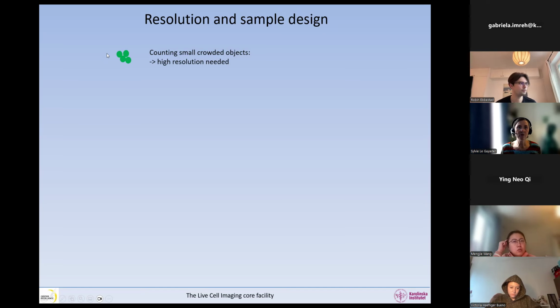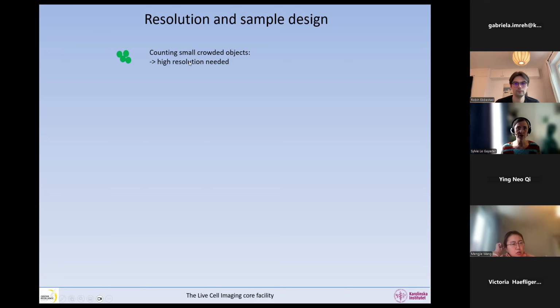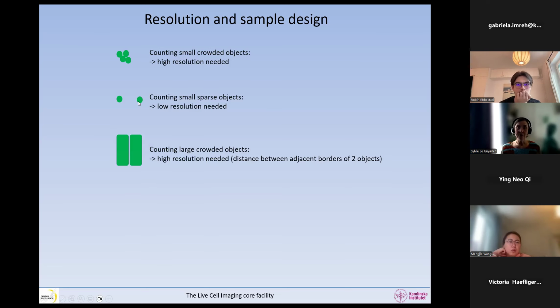So you imagine that you have a sample where you have quite a lot of small dots and they are very crowded. And so they're close to each other. You really need to have a high resolution to be able to resolve these objects, right? Now, if you have the same objects, so they are small dots, but they're far away from each other, you can make do with low resolution because they are far away from each other. And what matters is the distance between the objects. It's not the size of the objects. If now you have big objects, they're very close to each other. For example, nuclei in skin, in the upper layer of skin, they're very close to each other. Everything is packed.